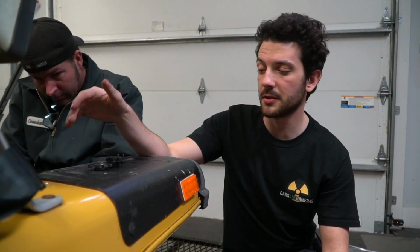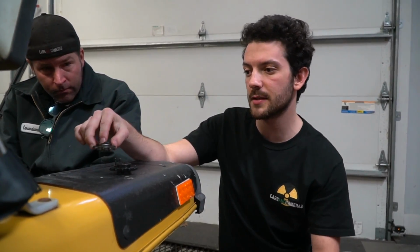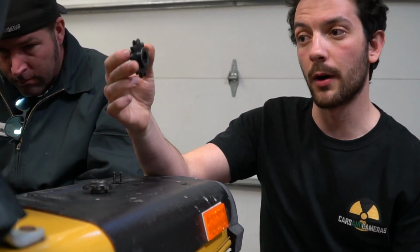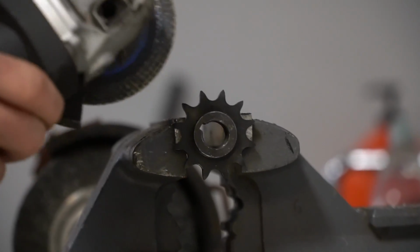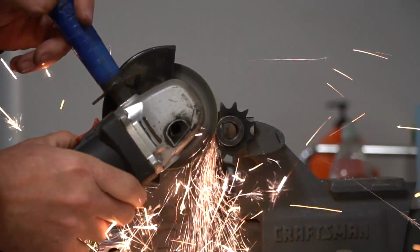Like butter. Yes. I think it's wider. So the only potential issue here is that the new sprocket is actually wider than the old sprocket, which in most cases would probably be fine. But we're already barely hanging on to the end of the torque converter bolt shaft. So we're going to need to shave this down, skinny it up a little bit, and then it should be just fine.